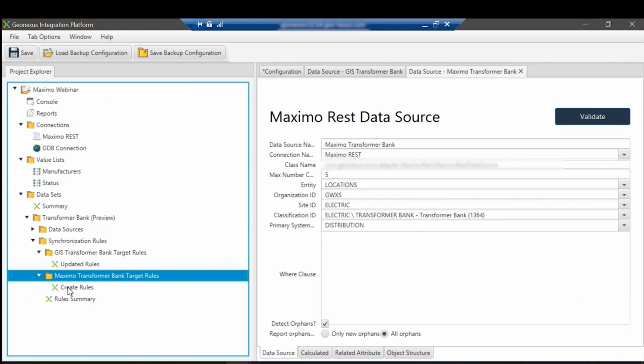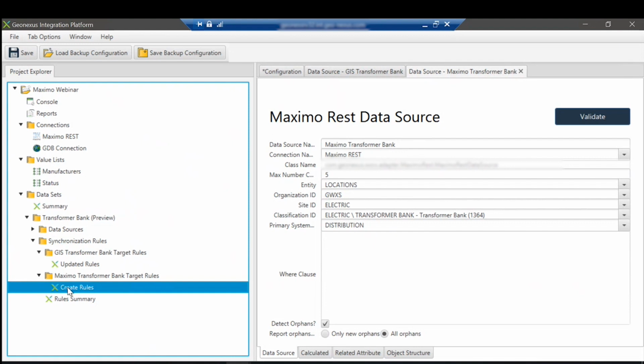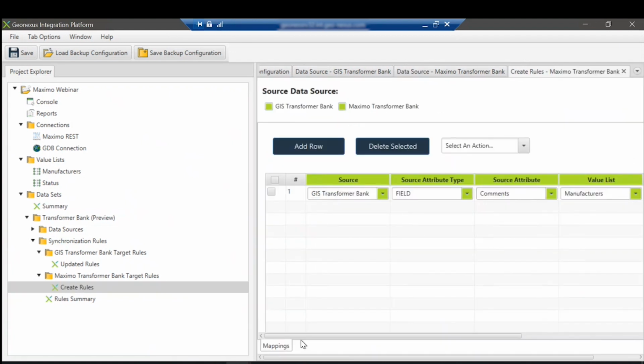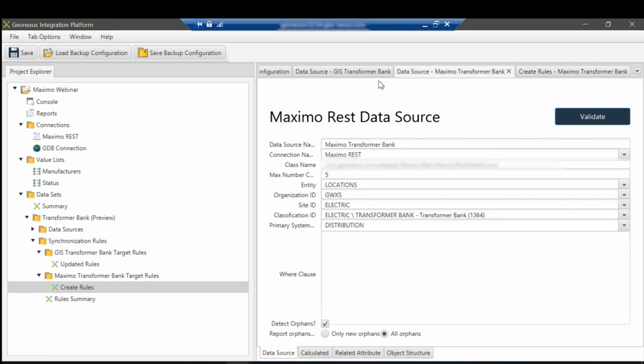In this case, we would be creating records into Maximo as the target based off of something that's happening in GIS. When we see a new record in GIS that has a unique identifier that doesn't have a matching unique identifier in Maximo, we see, oh, there's something in GIS, there needs to be something in Maximo. What are we doing on creates? Well, the created Maximo record will have all of its data source defaults.